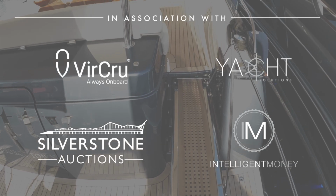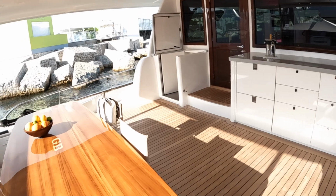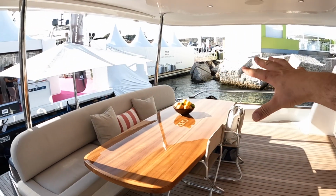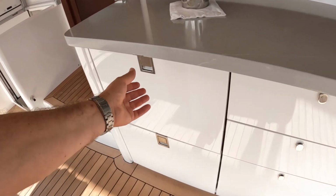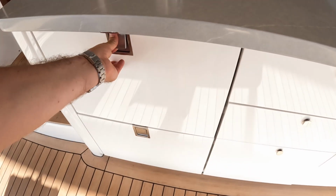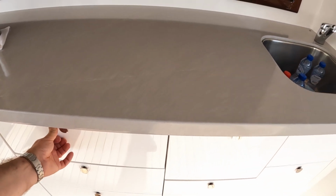What we'll do is we'll head on inside first of all, show you the interior, and then we'll work around the decks, the crew cabin, the engine room, which is very interesting actually, the lot. So we're going to start here in the cockpit. Got a beautiful big table here with a GB inset for Grand Banks, and there's a bar over here as well, so things like the fridges are in here. You can set these up as fridge or freezers, and then just a load of storage as you would imagine, and the sink there as well.